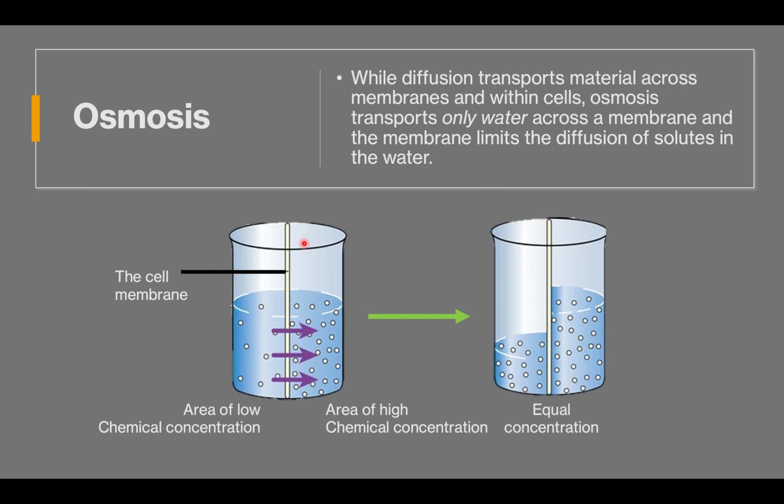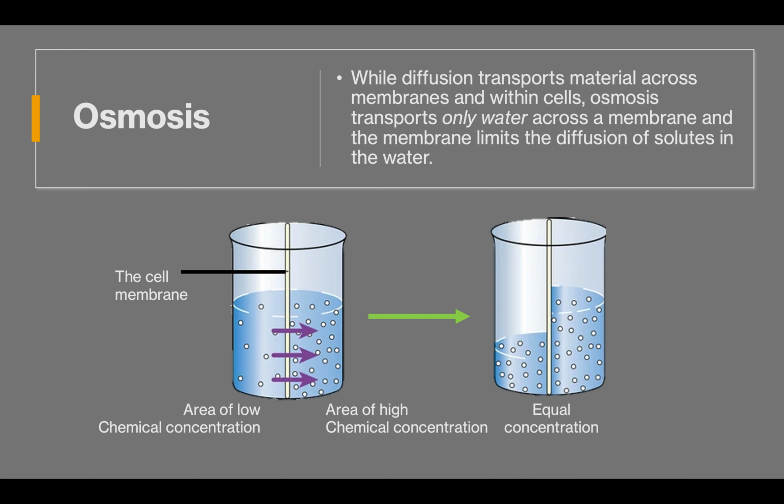So this yellow line in the middle of the beaker here kind of represents the cell membrane. There's an area of low concentration on the left and an area of high chemical concentration on the right. And then on this side, we actually show equal concentration. So that's the goal of all cells. Even though the water level differentiates in this, which isn't a perfect example, it does still show you that through that cell membrane, there's an equal amount of what they call solutes or molecules on either side. And that's the goal of osmosis. It lets that water freely move across.